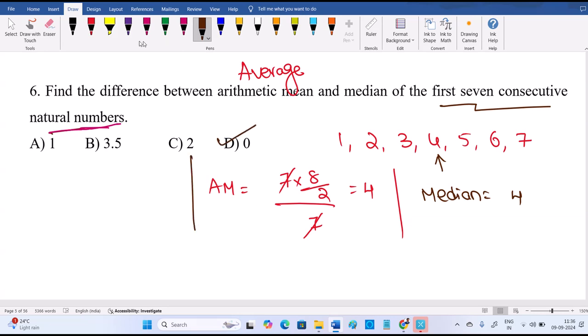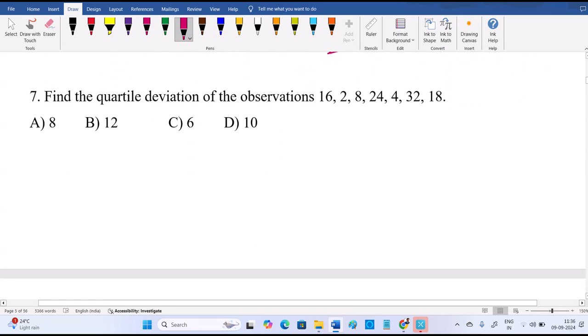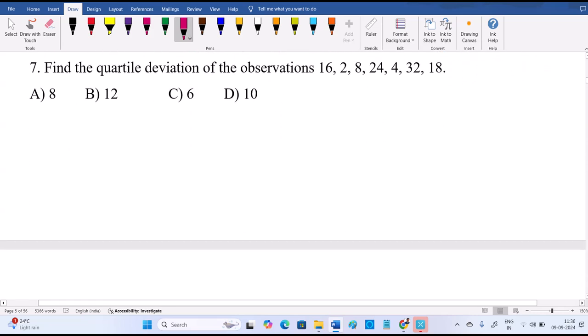Keep in mind, we already discussed one point. If terms are in arithmetic progression, mean and median are both equal. This is AP only, arithmetic progression. When terms are in AP, automatically mean and median are both equal. A quartile deviation example is also given, but not the same question. A similar example is already given. Kindly work on it.